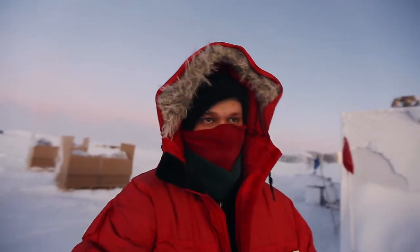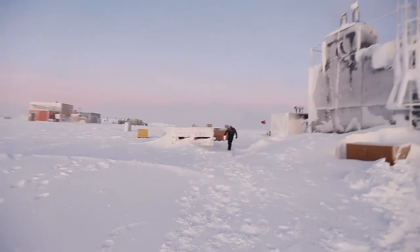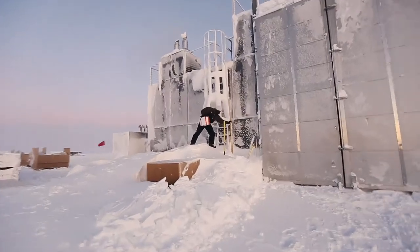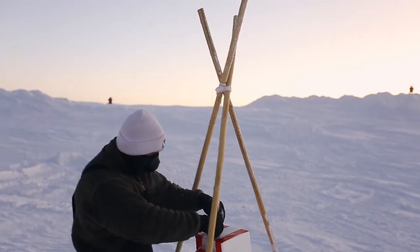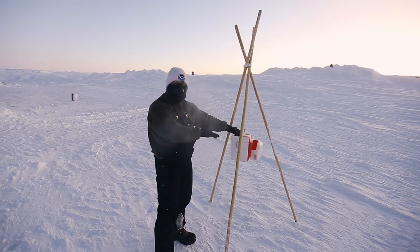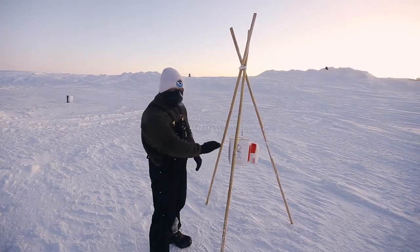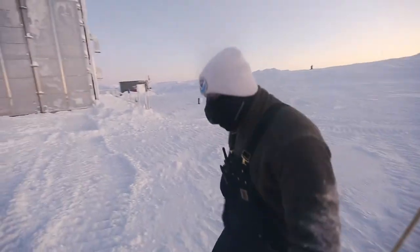Stuff's about to happen. We'll be coming out these big doors in a second here. Here comes Dave with the instrument. Now we're just gonna leave this out here, and it's gonna give us a baseline here on the ground. So we get 5 minutes of data here, and then we're gonna let her go. Woo!